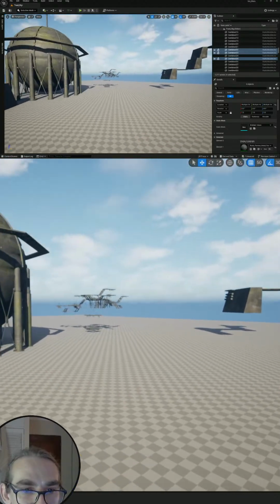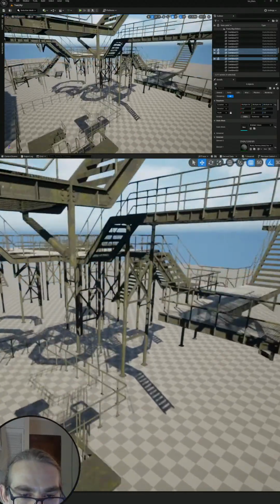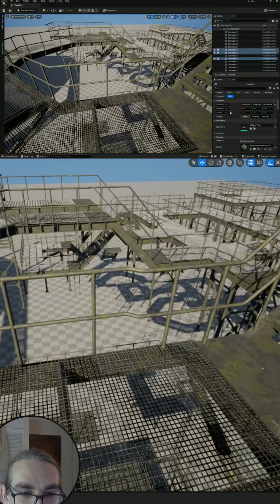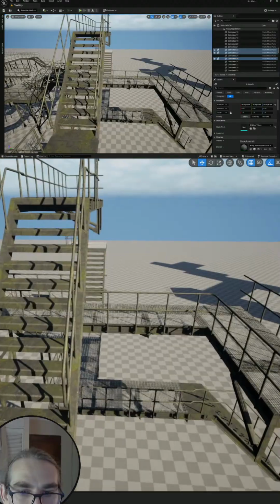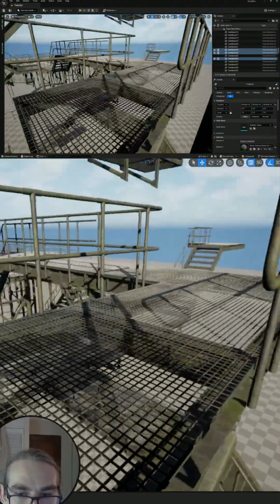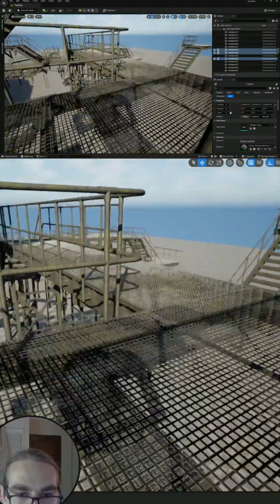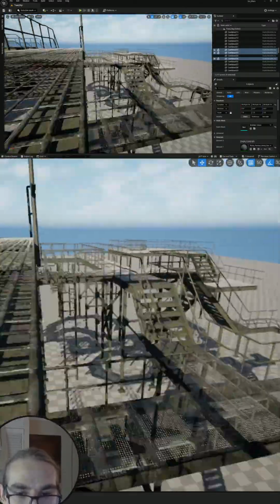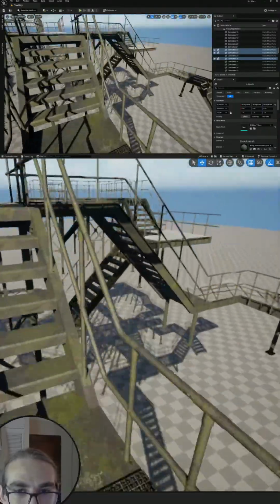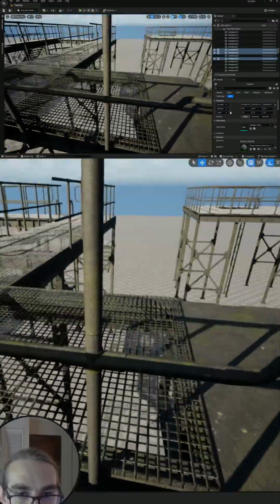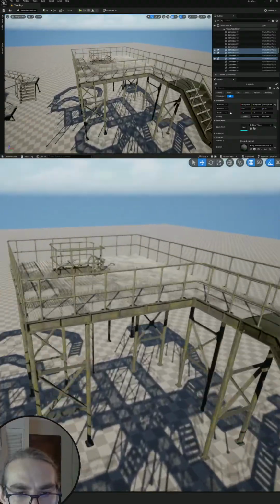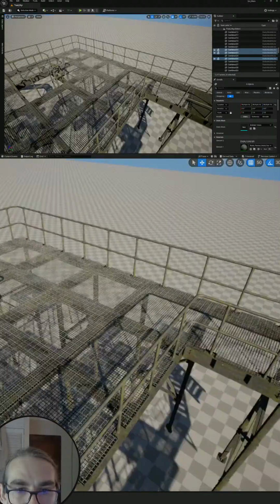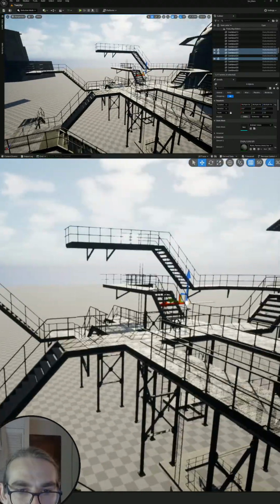Yeah, these pieces come from this pack. It's just that this pack is a little bit more complex than I need. We have pieces that have handrails on the sides, and pieces that have handrails on top of them, like these ones, which complicate things a little bit.